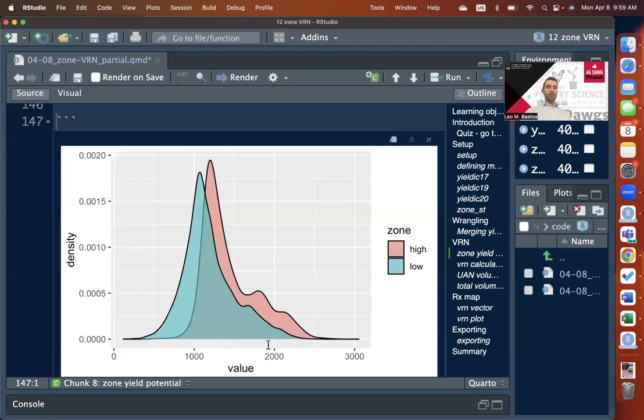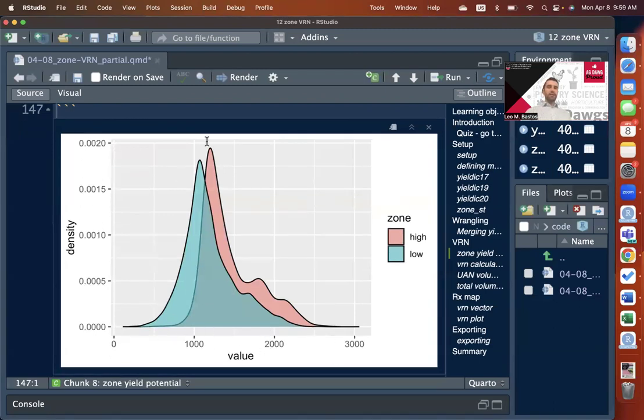So we have yield as the value here, and then we have the distribution. If we think the mean is probably going to be near the peak, you would like to see your low yield with a peak that's more to the left than your high yield. So if you're seeing something similar to this, then you coded your clusters to zones correctly. If they're flipped, then you're going to have to fix that, so maybe go back to the previous exercise. So the point is to be left, not lower.